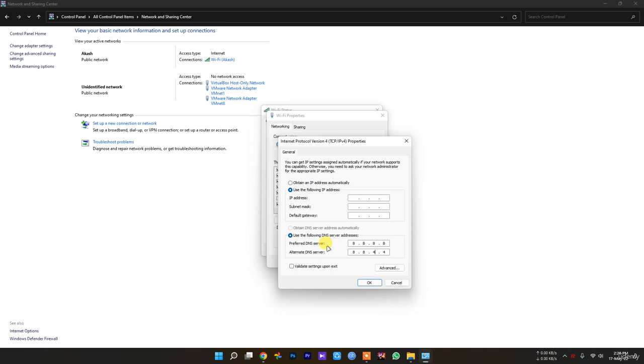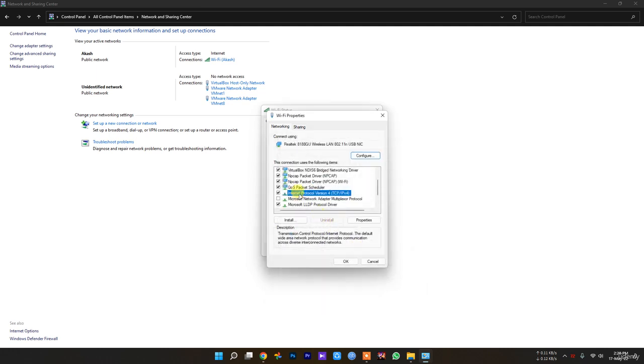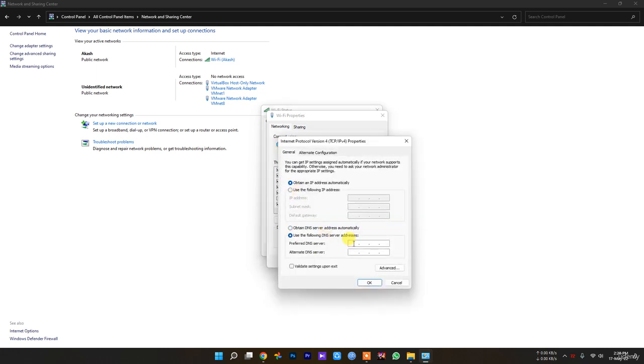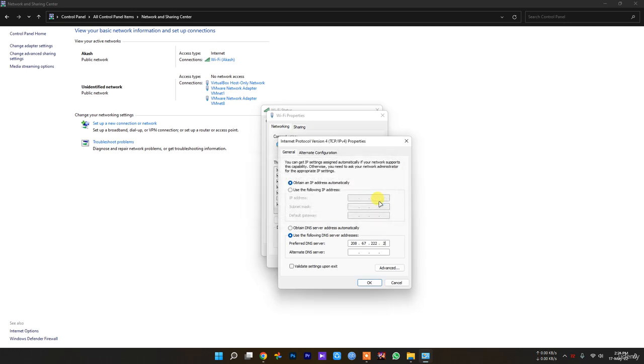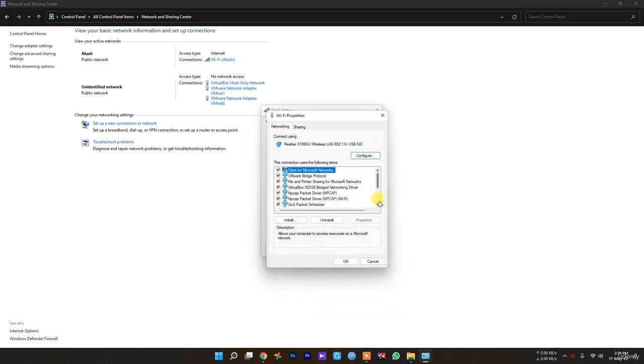Or if you want to use OpenDNS, then you can use this. So the OpenDNS preferred DNS server is 208.67.222.222. If you want to use OpenDNS instead of Google DNS, both are fine.